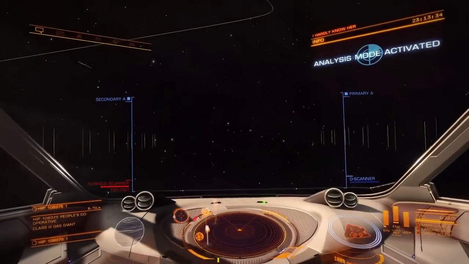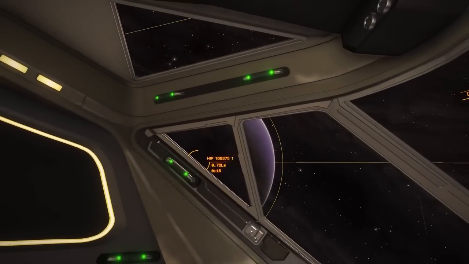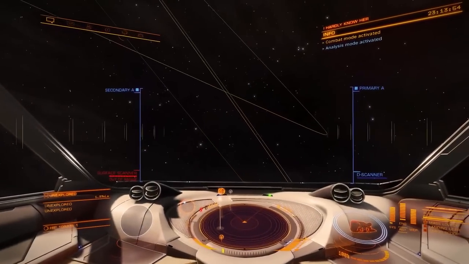Once you have a planet mapped, you always see it as a grid, unless you switch to combat mode, then you can see it as normal again. I might want to scan both these worlds. That's probably just a high metal content world, though. But those are worth a decent amount of credits, too.